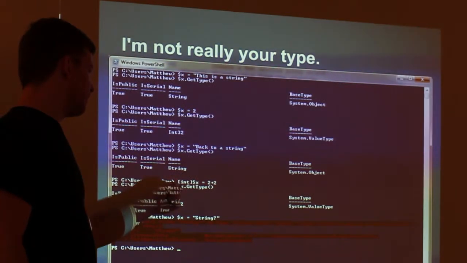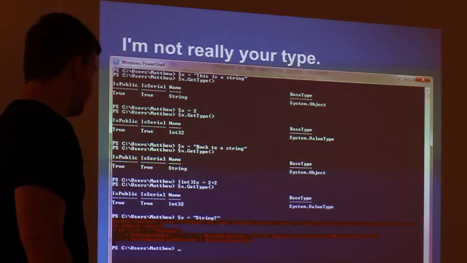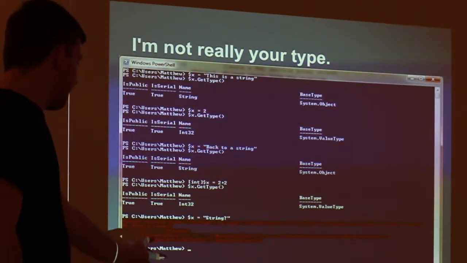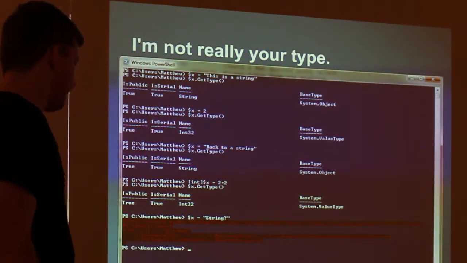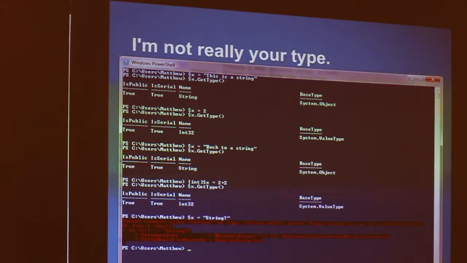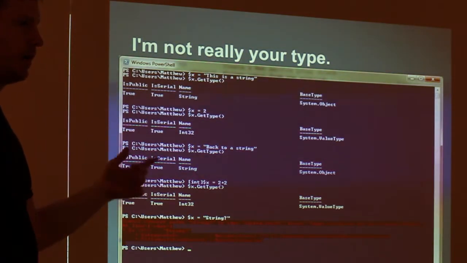So what we're doing here is we're showing x equals 2, x will be equal to 4. But now I'm trying to set x back to a string, and I'm just going to error out. Since we explicitly defined it as an integer, that's when it's going to error if we try to set it to another type.